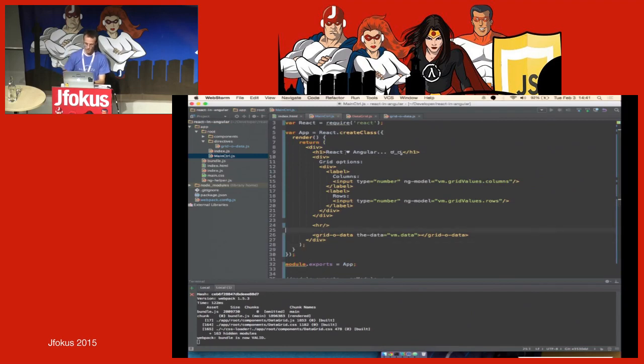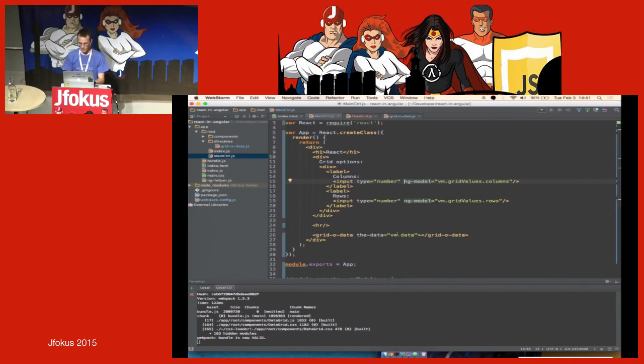Pro tip. So now this is still like an Angular template. First of all, we've got heart Angular, but now we're stabbing Angular in the back, so we're going to get rid of Angular. And we also have ng-model. So React has a totally different concept on how it does data binding. It really doesn't do data binding at all. It does unidirectional data flow. So it flows from the top on down, and then components maintain their own state. Or they're really just like state machines.